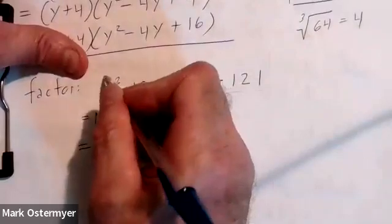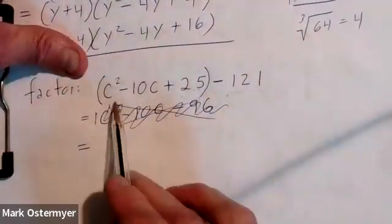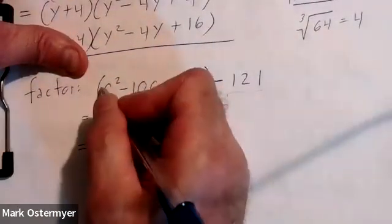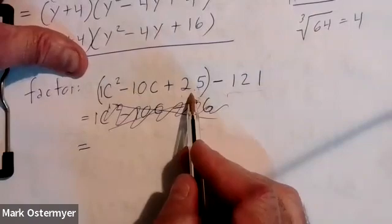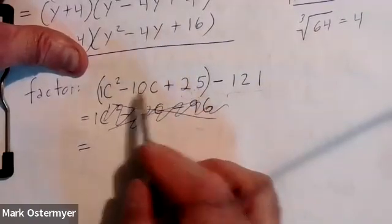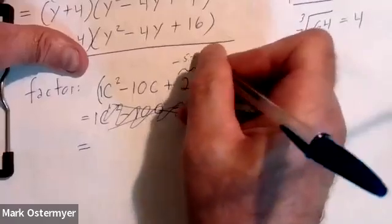Ladies and gentlemen, let's try to concentrate on factoring this trinomial on its own accord first. Can we factor this trinomial here? Notice it's one with a leading coefficient of 1. Do there exist two factors of 25 that add up to negative 10? Two factors of 25? 5 and negative 5. Yep, two factors of 25 that sum up to negative 10 would be negative 5 and negative 5.